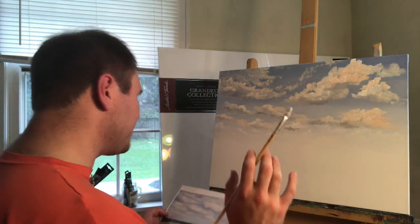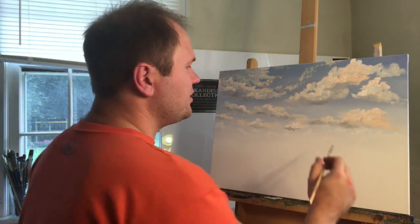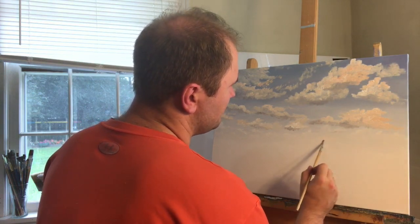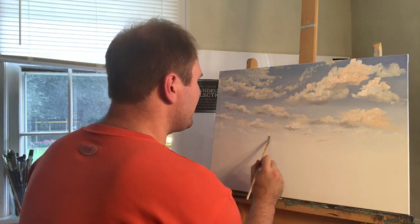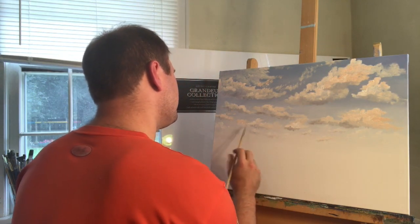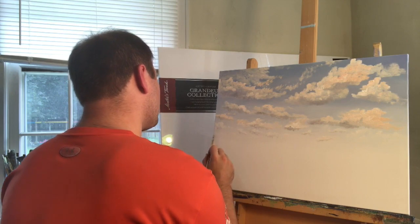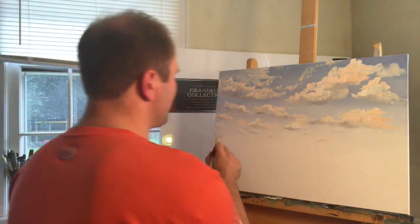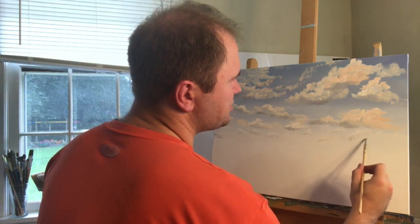Very important. Now, as it goes further back, this color is gonna really lose its intensity. So I'm not gonna add any, I'm just gonna lightly get some color on these back clouds. When I say light, I mean light. I'm not pressing hard under the canvas. I'm being very quick about it. I'm just getting a little indication of some darkness in some of these. Probably even got that one a little bit too hefty. But if I look back here in a few minutes, I can always change that.